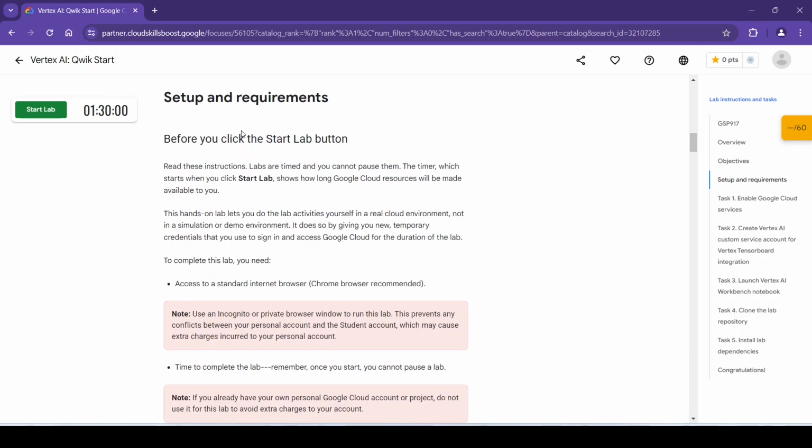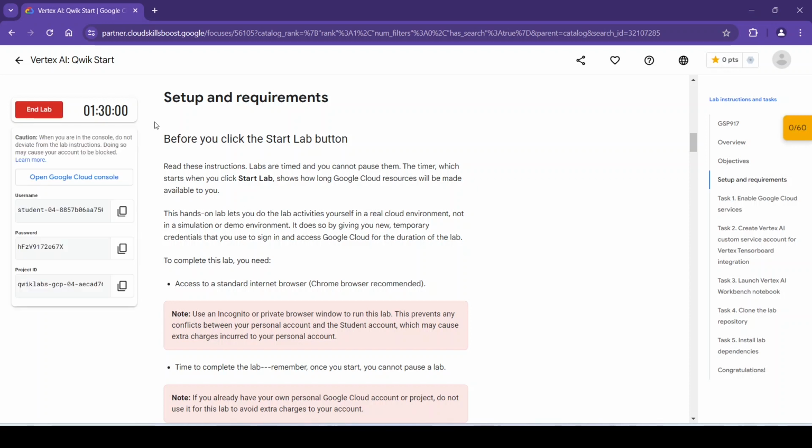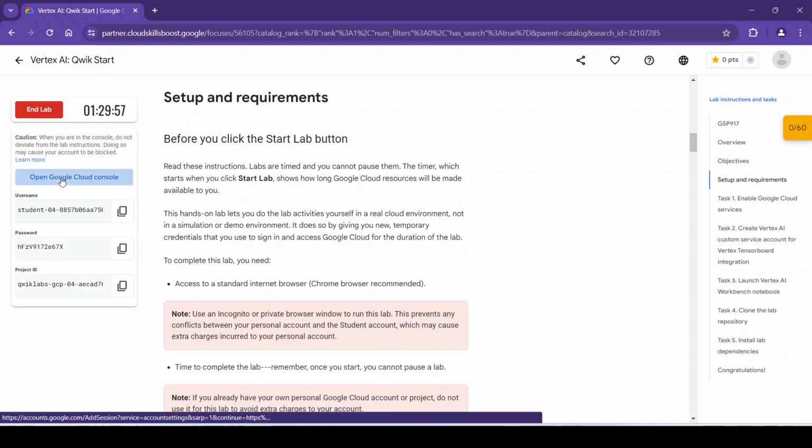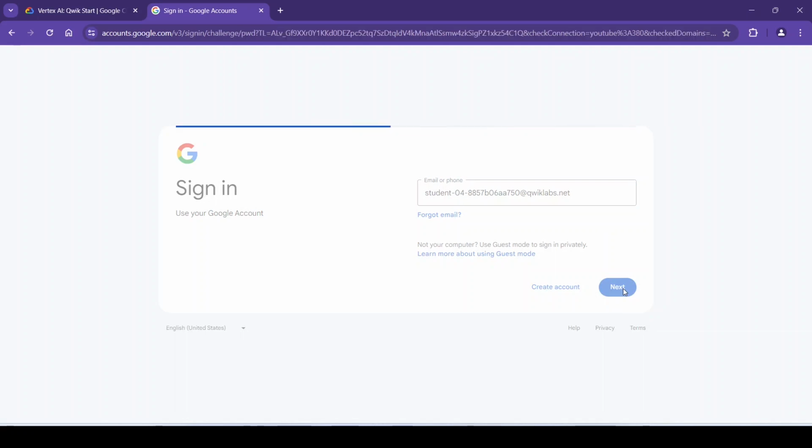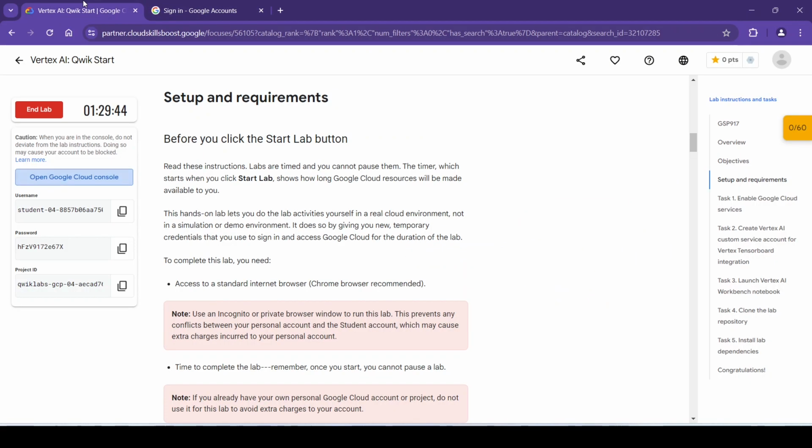So now we will set up the lab. So for setup we will click on start lab. Now click on open Google Cloud console. It will automatically enter the username. Click on next. Now we will enter the password.